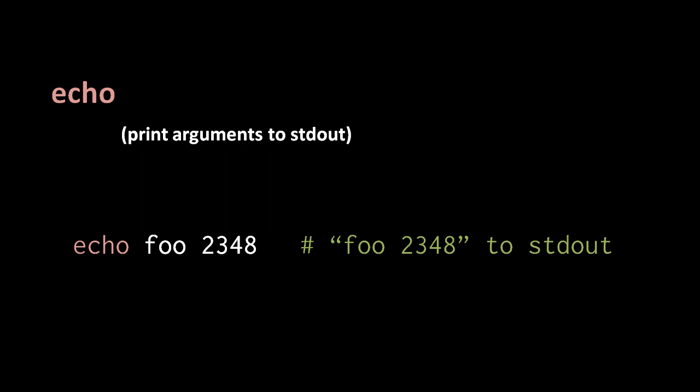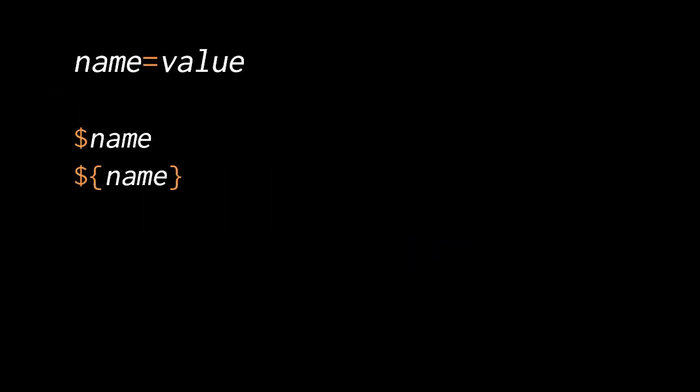For example, the $ sign specially denotes the syntax for what's called variable expansion. The shell, again, is basically an interpreter. It's effectively a programming language, and like in any programming language, we have the ability to assign values to variables. The syntax for this is to write the name of the variable you wish to create or modify, follow it immediately with an equal sign, and then everything that follows the equal sign is considered the value being assigned to the name. Effectively, all of the text that follows the equal sign is a string, and that string is assigned to the variable. If we then wish to use the value of the variable, we can't just refer to it by name, because the name as text would be the argument, not the value held in the variable.